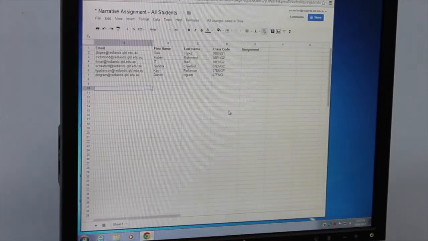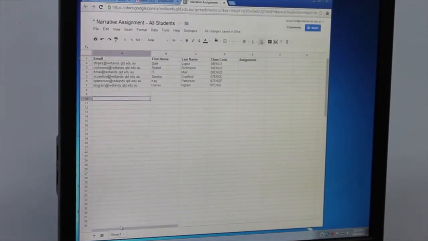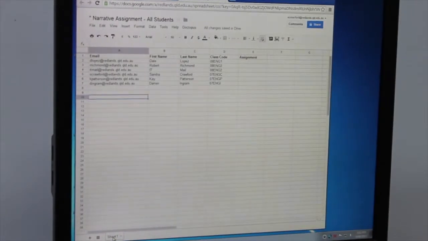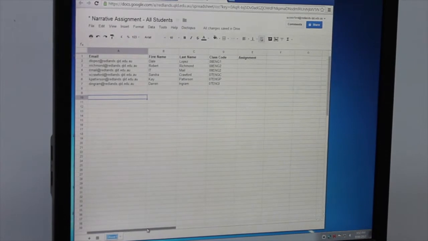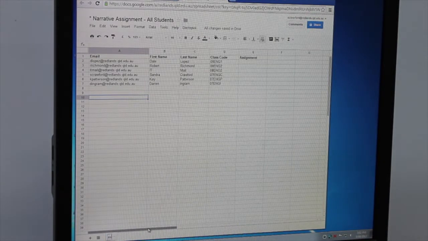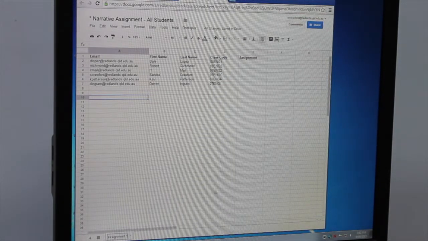That's all done. So the next thing we want to do, one thing I would recommend you do, is down the bottom of your screen, you'll see where it says Sheet 1. I'd recommend you click on that and select Rename. So just right click just on the side there, that's it, Rename. And just name it, I don't know, assignment, it's up to you, whatever you want to call it. Then just click outside that cell. And the reason we've done that, it just makes it quickly visible to us which is our assignment sheet.